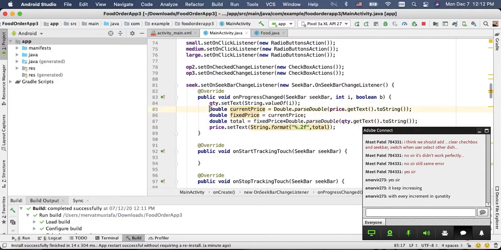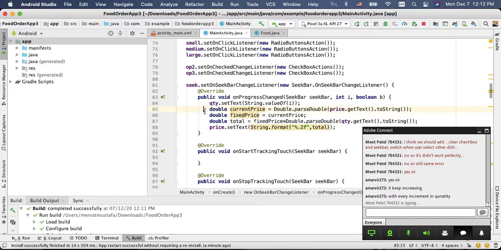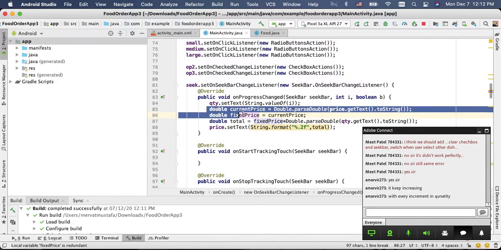We should put the price outside, like the current price, the fixed price, whatever we are using, it has to be outside this function.